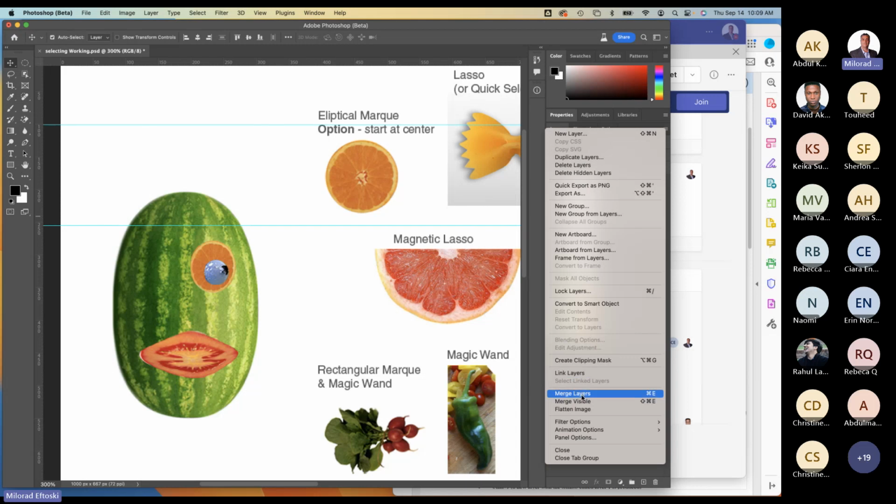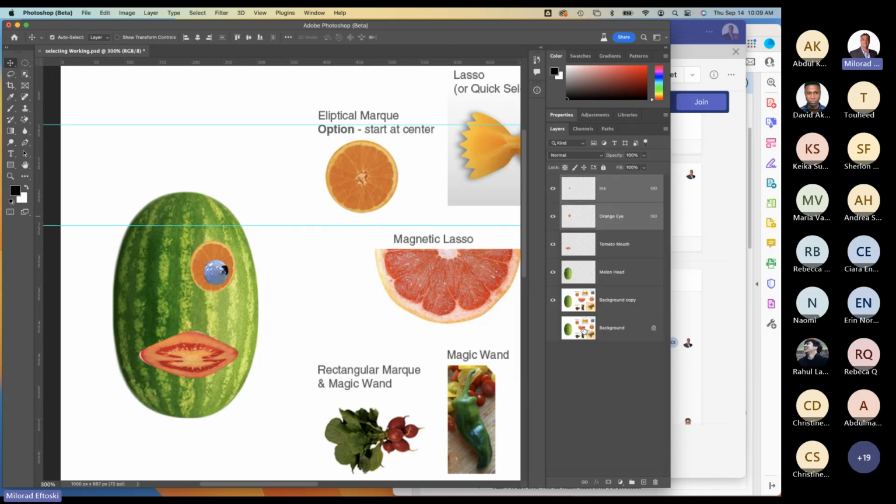You can also merge layers, okay? Let's do link layers for now, because what I want to show you is how they're linked together, which means if you click on any one of them, they move as a group, you see?